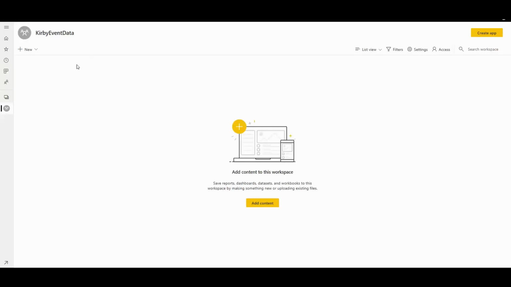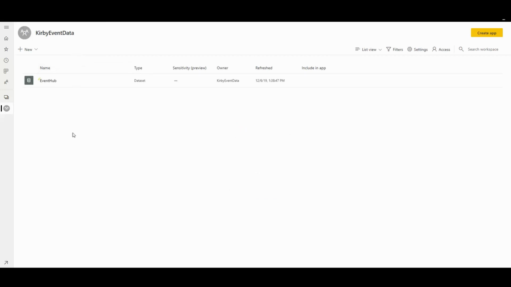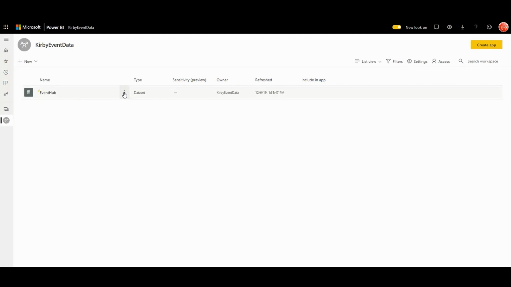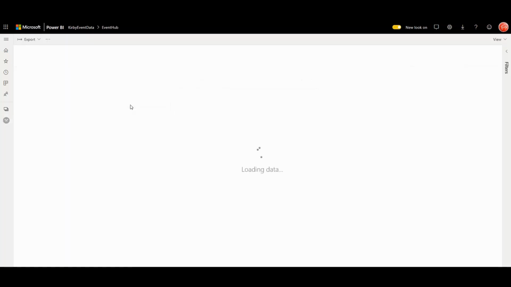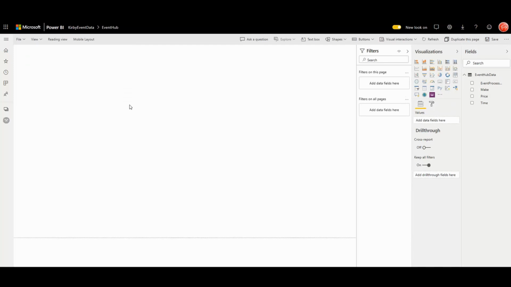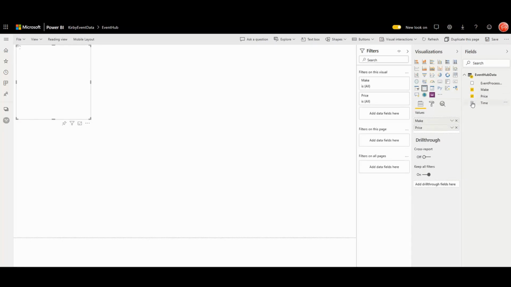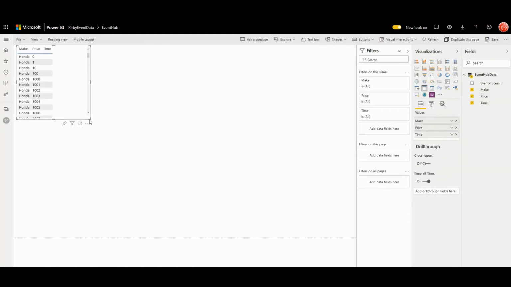So I am in my Power BI area here, and you can see that just in front of our eyes that data set appeared. It's got the three yellow things up here telling us that it is a new data set. That's a nice thing that we have seen get created because we're streaming data to this Power BI data workspace now. Okay, we have our data set. Then all we have to do is click the ellipsis here and say create report. And then you will be put into this normal Power BI development pane here, and you can pick the make, the price, the time, and the type of chart you want to create. So there's our data right there.